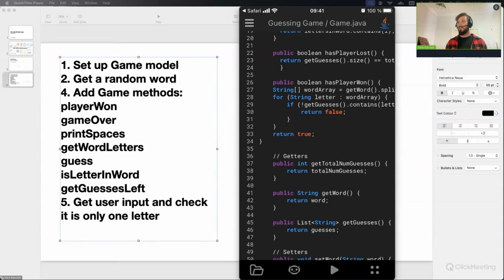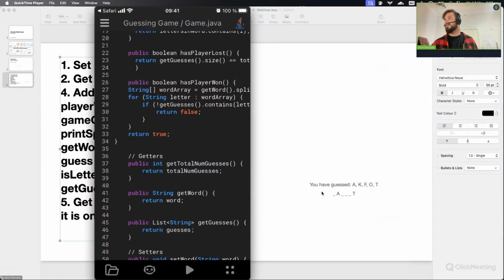So we've got our player 1 method, we've got our game over or player lost. Print spaces, this is pretty important. So again, this is like these spaces down here. So we're going to have to basically create a for loop.